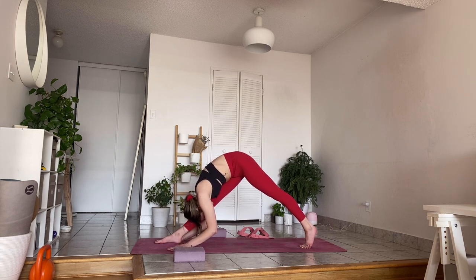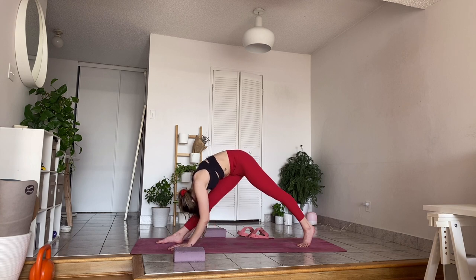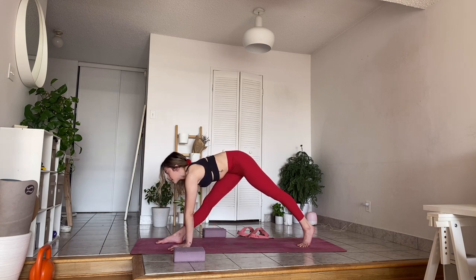Maybe bringing your chest to your thigh, wherever you are, as long as you're not rounding in the back of the heart. Using those exhalations to create more space. Keeping those shoulders down and away from your ears. Inhale, come back to your straight back. Maybe fingertips are down or on your blocks.